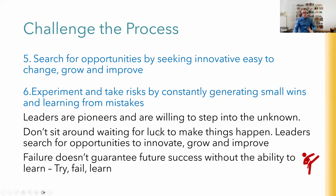Again, from Kouzes and Posner, number 3, challenge the process. Particularly with projects, you always have to go in new directions, do that unique thing. And so you need to be willing to go in new directions, and you need to be willing to step into the unknown. You need to be happy and comfortable in that role of going in a new direction. You also need to be aware that you're going to take risks and you're going to make mistakes, but we want you to get back up again. We want you to show resilience.